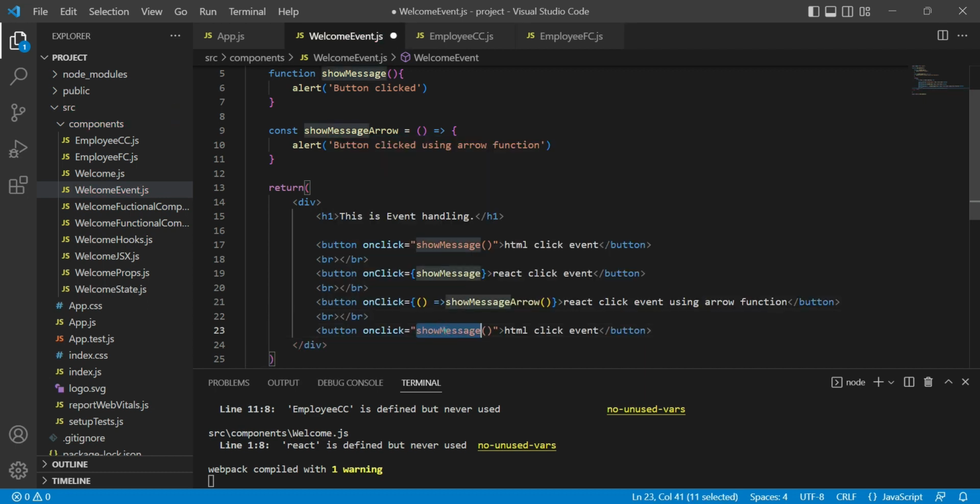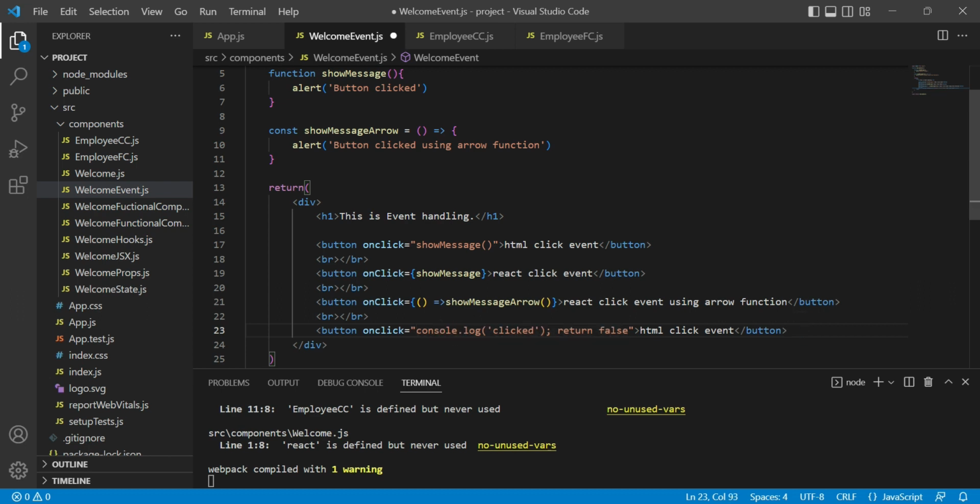Here, instead of show message, let's use console.log clicked, and after this return false. So this is basic HTML event handling.